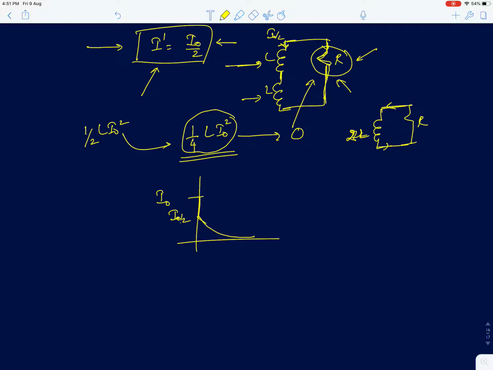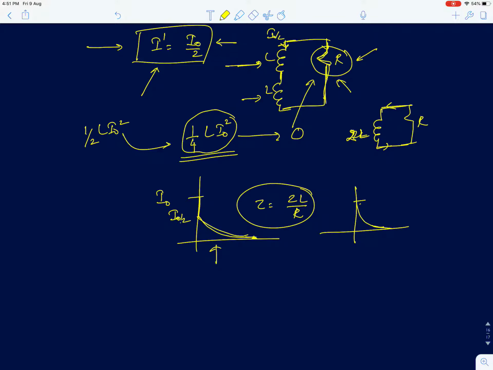You can actually solve it mathematically as well, and you will get the same solution, but intuitively the decaying is happening because of the loss in energy in the circuit. Intuitively, the time constant in this circuit is given by 2L by R. You can also see that if I increase the value of the resistance, then there will be more power dissipated across the resistor, so the current will be brought down from I naught by 2 to 0 faster, because more and more power is getting dissipated over the resistor.